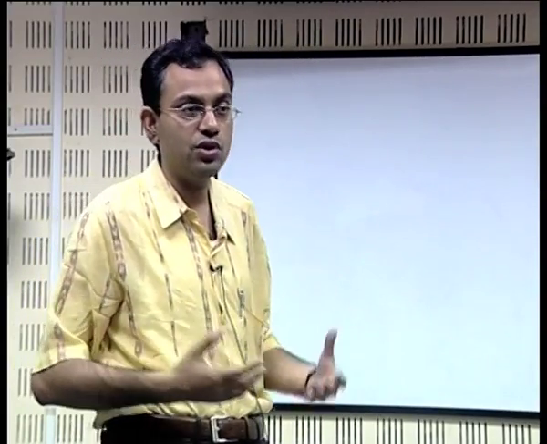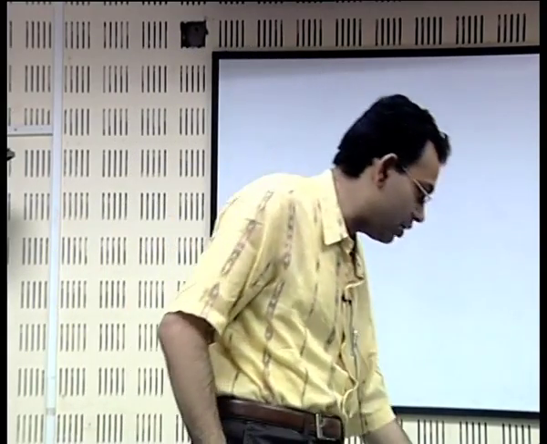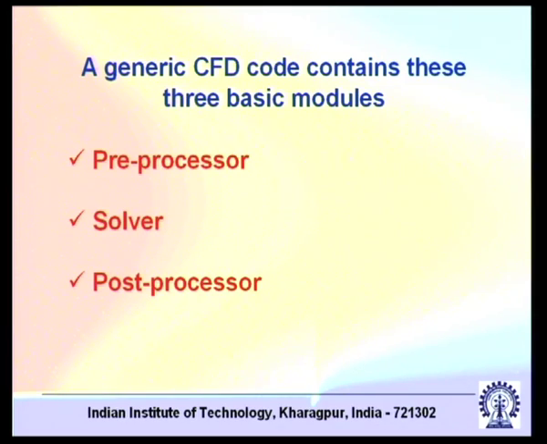The question is, if such a generic code is available with you, what are the intricate features that are common to most of these codes and how to go about the use of these codes for solving the problems. Because of obvious restrictions, we will not be considering any particular commercial code in this lecture, but we will consider a generic approach that can be used for any sort of CFD code to go ahead with solving a problem. So let us go through this presentation and see what a generic CFD code contains.